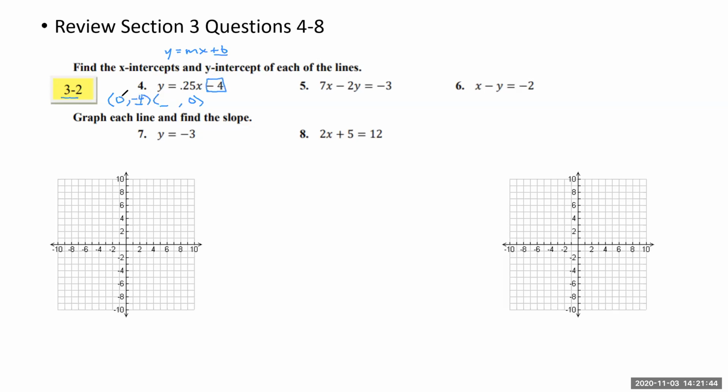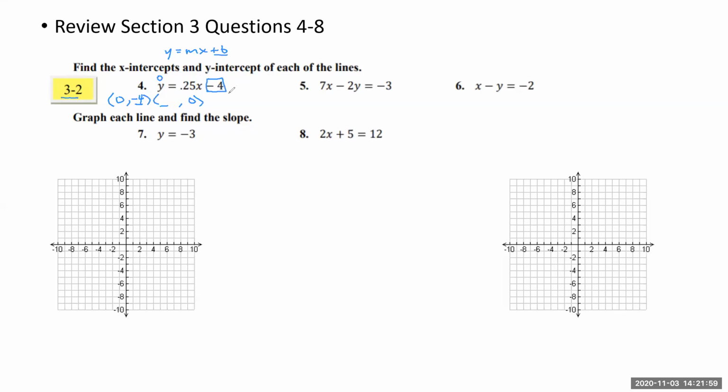And again, we can check that if we plug in a 0 here, that gets rid of all this. So then it's just y equals -4. So that does work. Okay, so then going on to the next part, we're going to be plugging in a 0 for y to find the x.